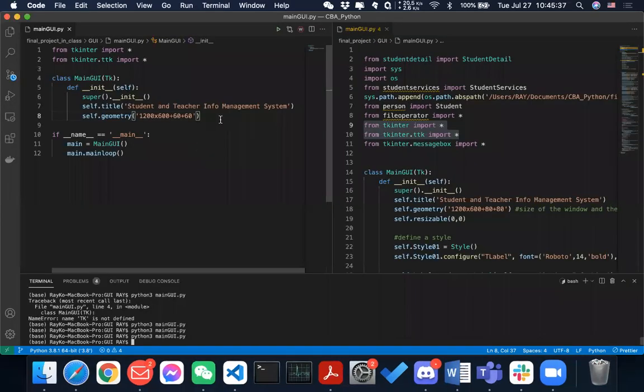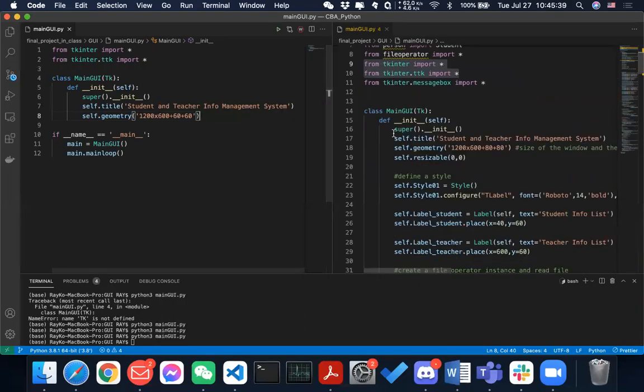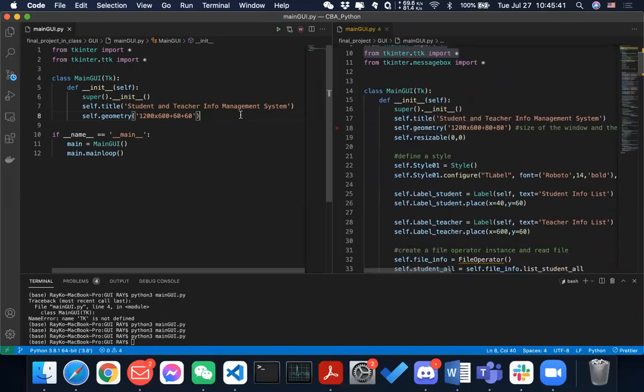Okay, so right now what we basically have is this blank window, right? And now we need to further go up and develop something more. Okay, what do we need to do next?